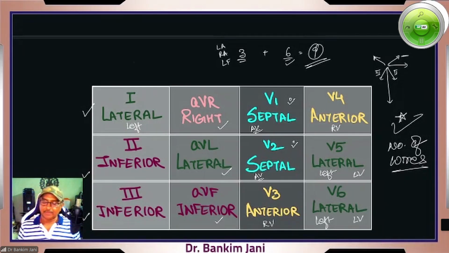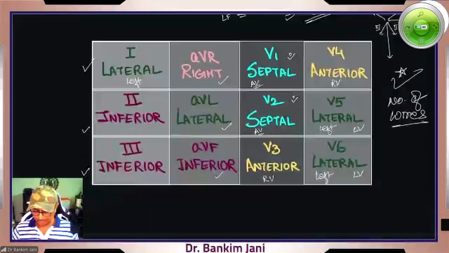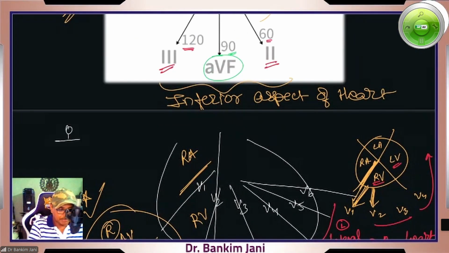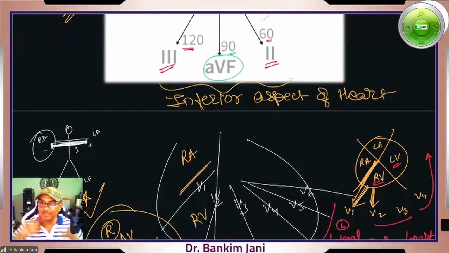Bipolar. See, there should not be any confusion. When the patient is there, here is the patient. This is right arm, left foot. So when we say this, this is lead 1, this is positive, this is negative. So it is not so that for this negative there is one extra wire. There is already a wire attached, right?